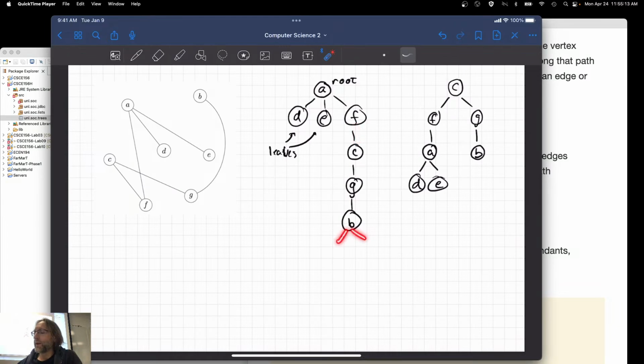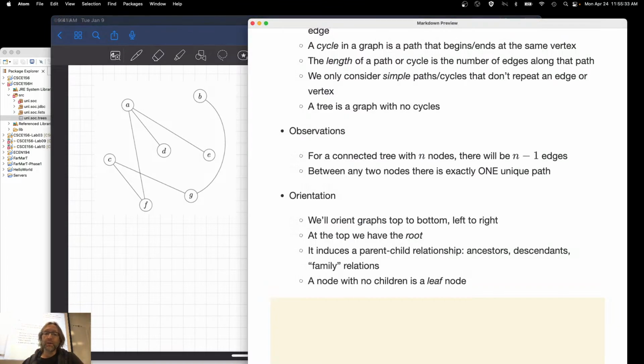And then B here has no children whatsoever. Over here, we have even more structure. Everything either has 2 children, 1 child, or no children. That's what's known as a binary tree. A binary tree where you restrict it further such that there's at most 2 children. So, binary trees.